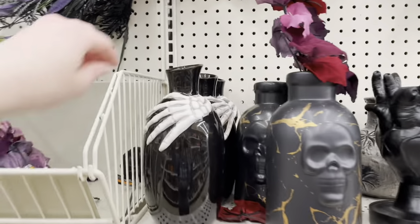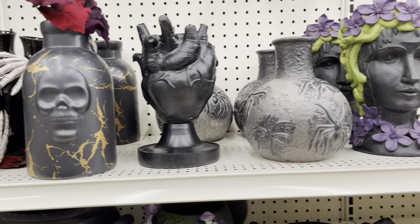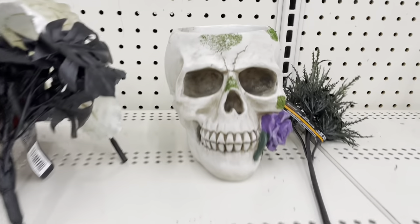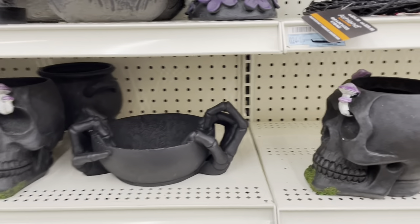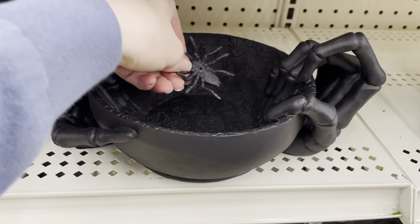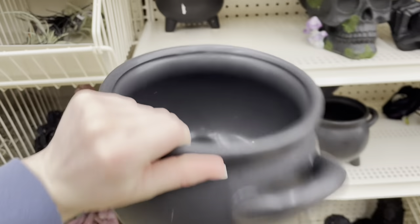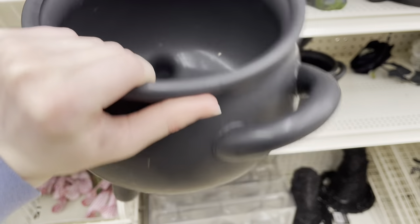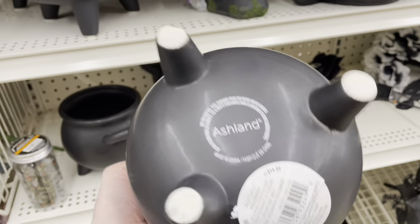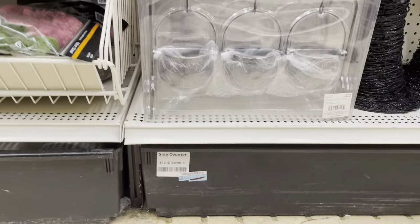Here are the Halloween flower vases — I wanted this one so bad with the skeleton hands, how cool is that! There's a heart vase, a grapevine witch hat, and the skull vase in both white and black. A toy spider totally got me — I thought it was real at first, but I guess somebody just put it there. They also have nine-and-a-half inch cauldrons, a smaller seven-and-a-half inch version, and three metal cauldrons on a rod just like Home Goods carries.